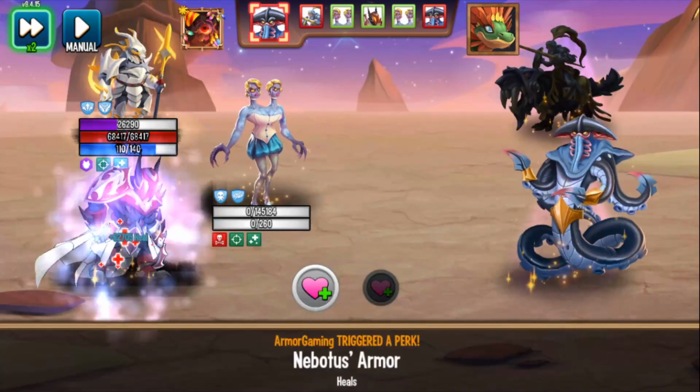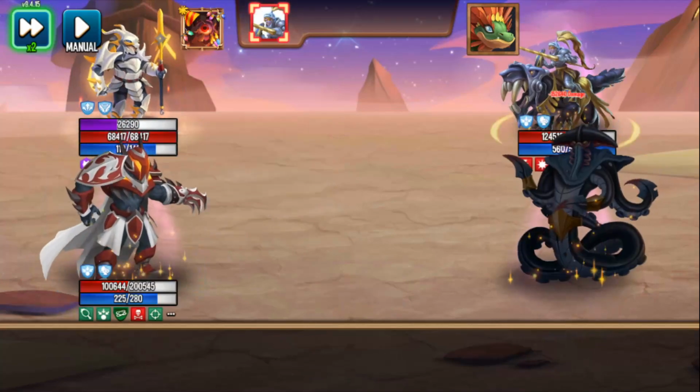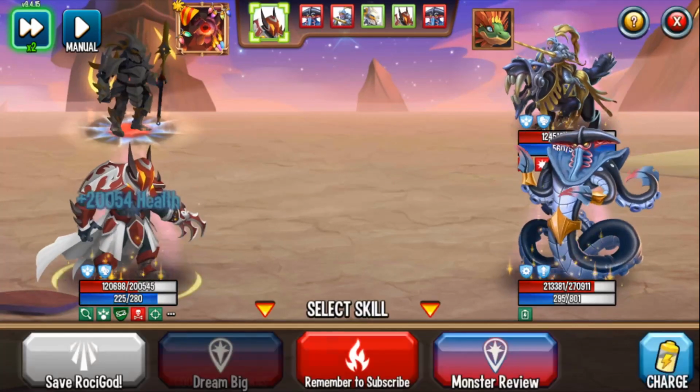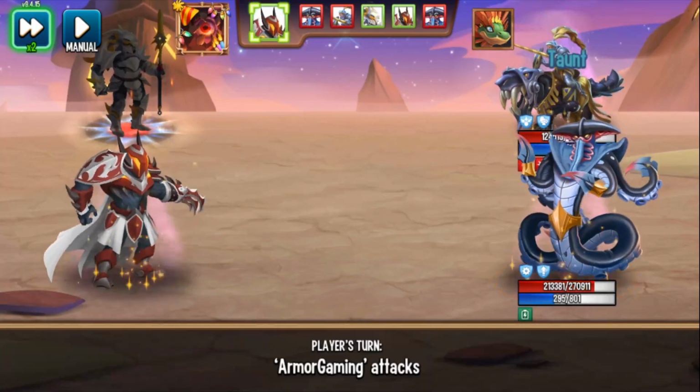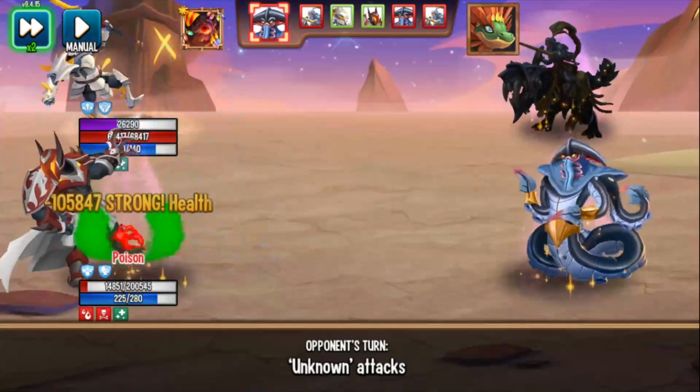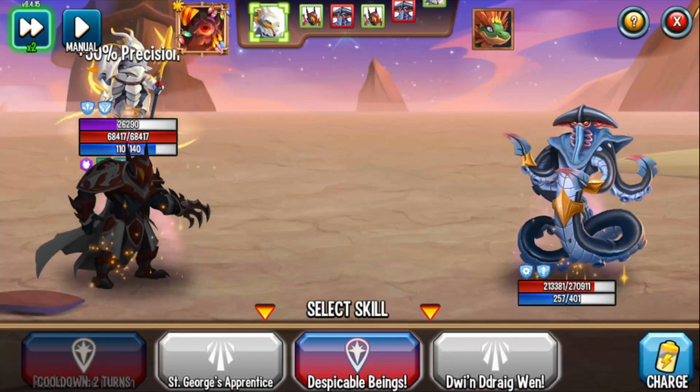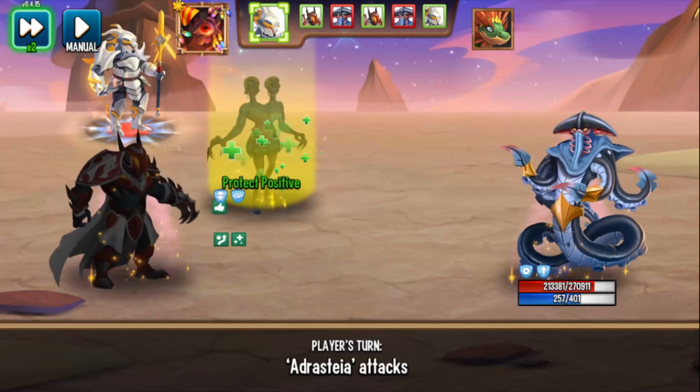Got to possess him somehow. Oh, my Siamiss died. Alright, well, I could always revive her, so that's not a problem. Alright, has to recharge again. So, at this point, I would finish off Erder. Then, he keeps spamming that. How powerful is that? Alright, let's bring back Siamiss.